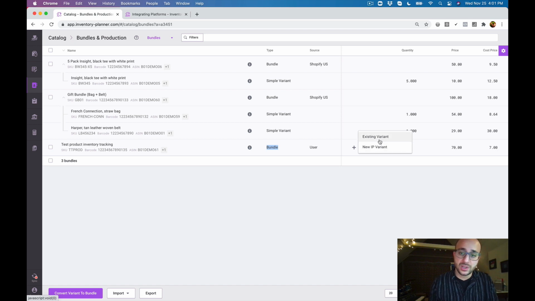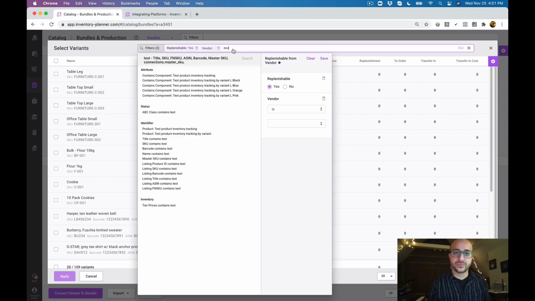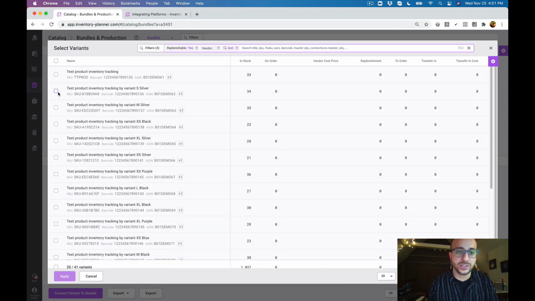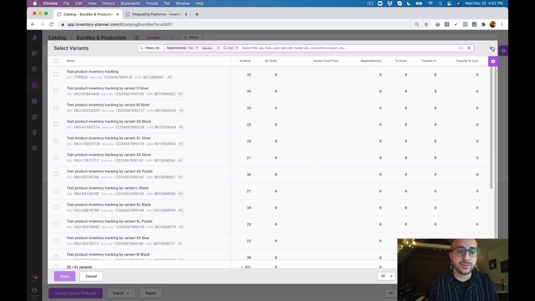So you'd only create an IP variant if it just doesn't exist anywhere else and you need it specifically for our system. So let's say we're going to go ahead and add an existing variant in this case, and I'm just going to look up another test product here. And let's go ahead and grab this first one. All right. So as we sell our test inventory tracking product here, it's the same thing as selling 5 of these guys. It's the same kind of relationship as you see there with the 5-pack of t-shirts. Now, if we have additional components, we could select that button. We could even select multiple components at the same time. Same idea there, of course, on the assembly side.